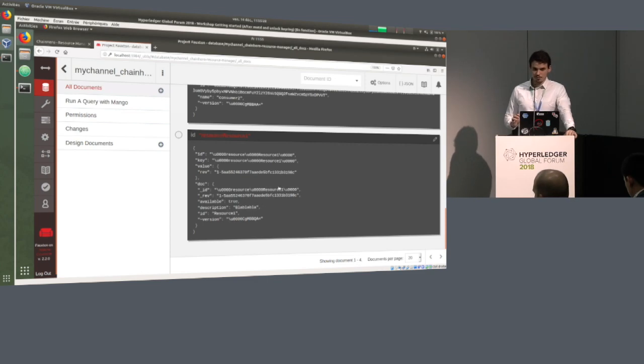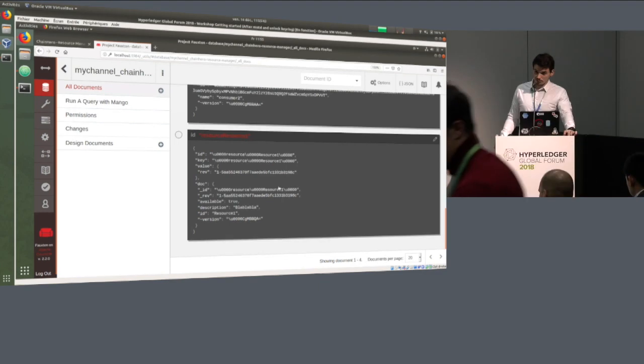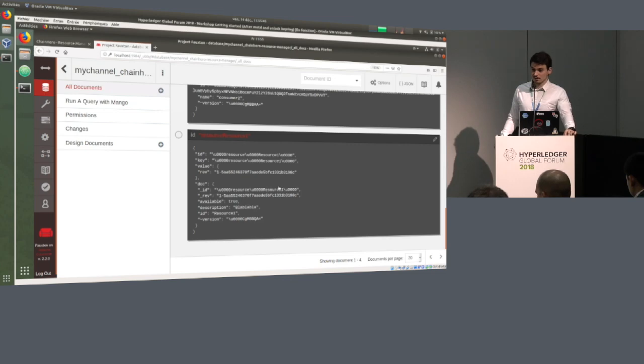So CouchDB with this graphical interface helps a lot in order to know in which state the current database is and to debug. But for production, don't make this interface available, because this allows anyone to change the data structures stored on the peers.